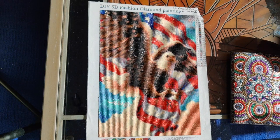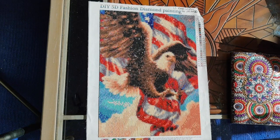Many of you know I'm a Canadian, and this is very clearly a bald eagle in front of an American flag, which is not a symbol that has any sort of emotional significance for me. But it came up in the penny pick, and so I thought, what the heck? I'll work on it. And so I did.